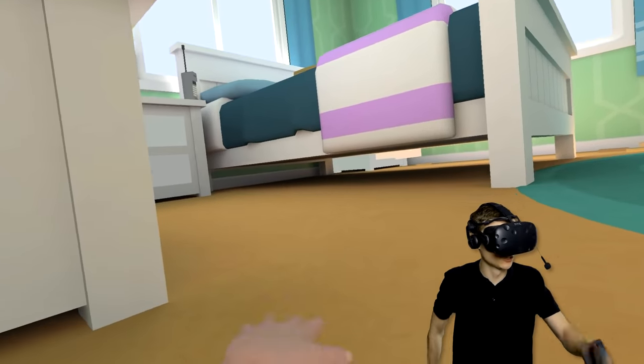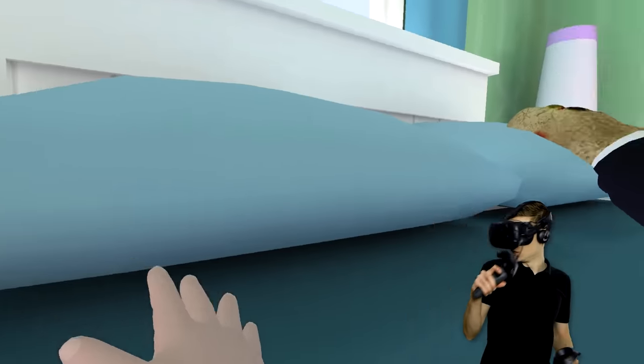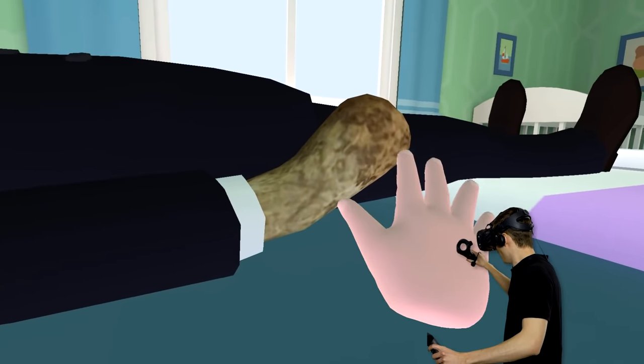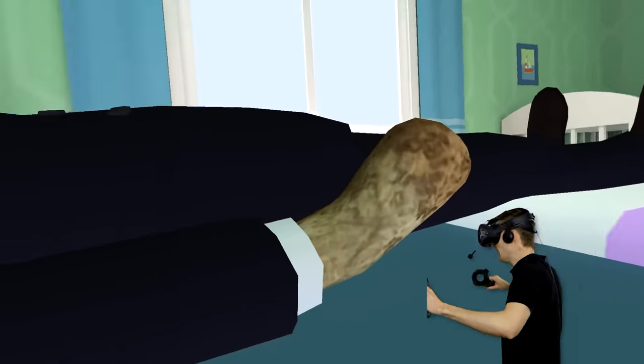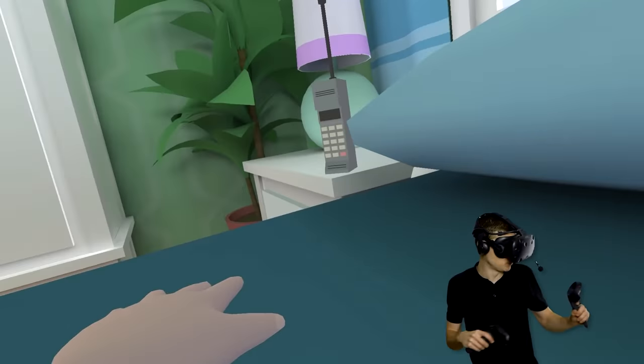Alright guys, let's check this out. We're gonna have to jump on the bed because I'm way too tiny, of course. I'm just a baby. And now we're gonna take a look. Holy moly! Dad! Oh no! Are you okay? What happened to your hands? Wait! We have turned Dad into SCP-173!